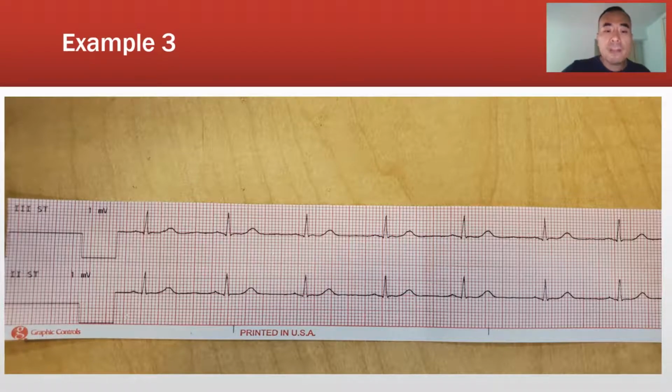Next step, we're gonna count the QRS. The QRS is about 2 tiny squares. If you count here from the QRS right here, just 2 tiny squares, 0.08, right? So that's normal. And the T waves, they're nice and upwards, so the T waves are normal. Again, my interpretation of this rhythm will be a normal sinus rhythm with a heart rate of 63.